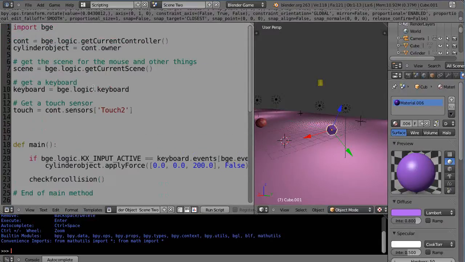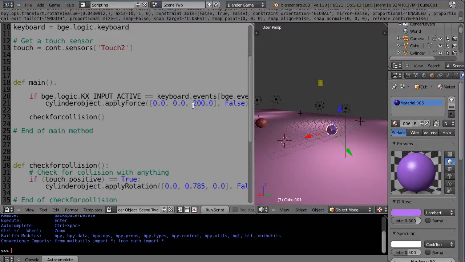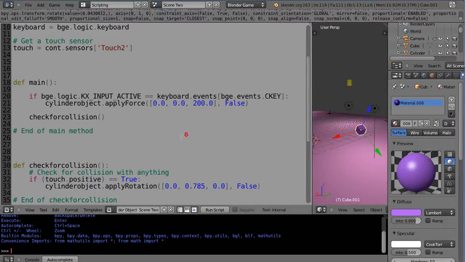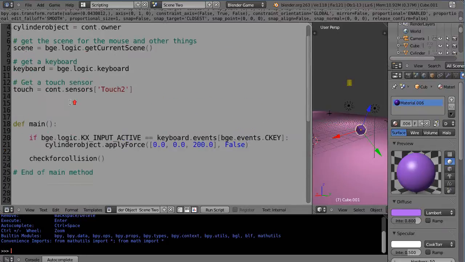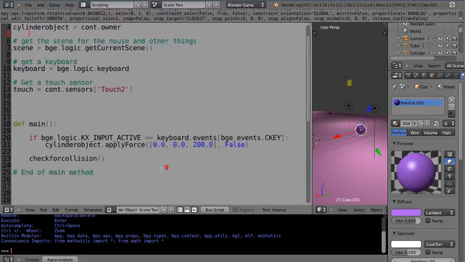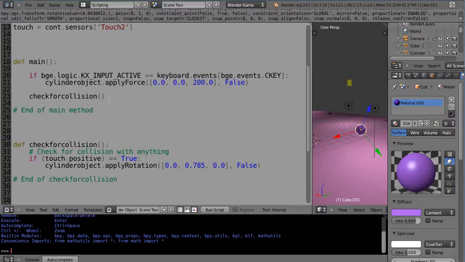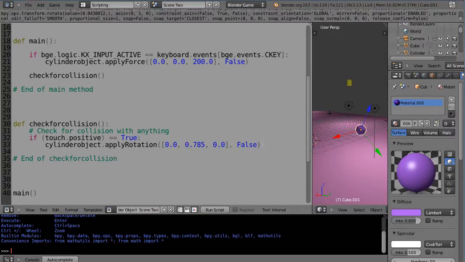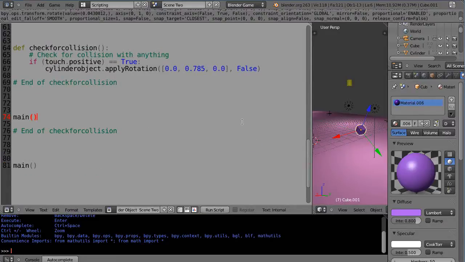I just noticed it right there, because the cylinder object here, when I was applying a force to the cylinder object with a collision, is based up here. I'm using it for the container owner itself. I didn't actually grab a separate object from the scene and assign it a name. So that can actually stay the same right there. So in here, check for collision. We're saying if the collision is positive, well, positive means it's going to rotate, but we're just going to override that here. Whoops, don't want to do that.